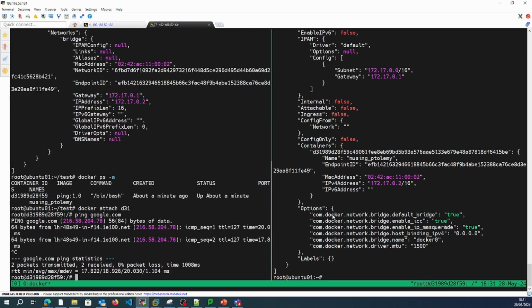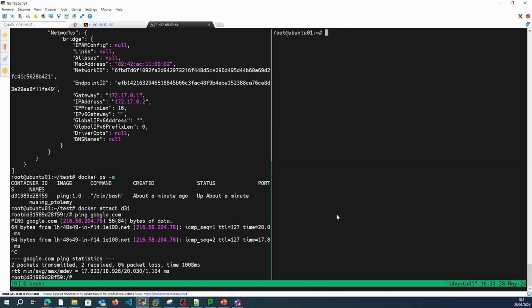So what if I want to create another network? How do I do it? Let's take an example: another Ubuntu network. I can specify a dedicated network for some specific project; for a separate project we can decide.